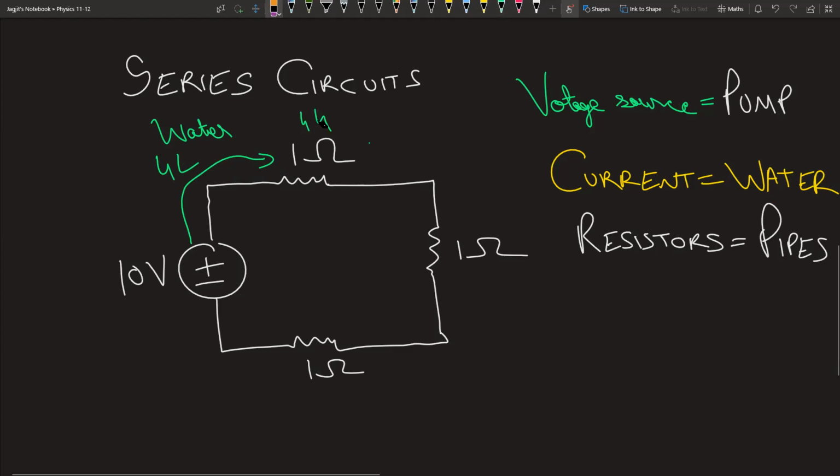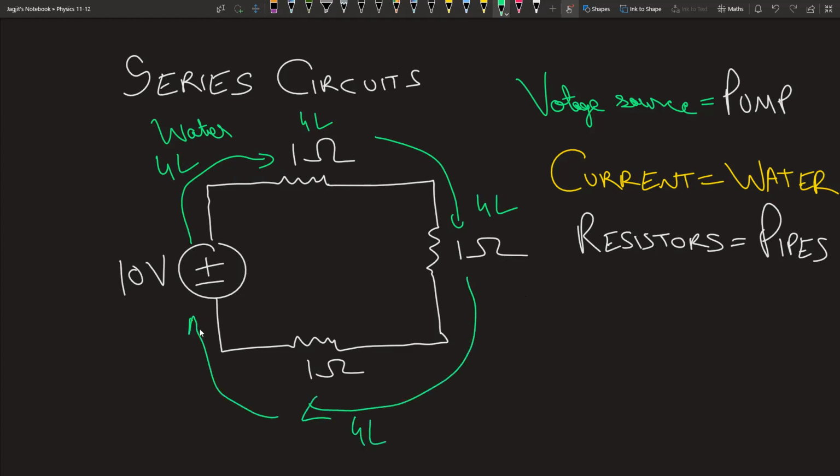How much water is going to pass through the other pipe, the second pipe? Well, they are in the same loop. They're in a series. So the same 4-liter water is going to pass through it. And the same 4-liter water is going to pass through this resistor. Pretty much you have 4 liters of water passing through all the pipes. Now, what does that tell you? That tells you that these pipes are in series. Means water is not splitting anywhere. It's just one path, one circuit, one series, and the same water is flowing everywhere.